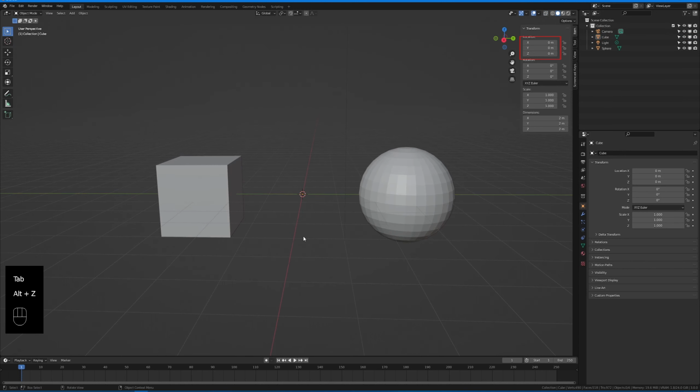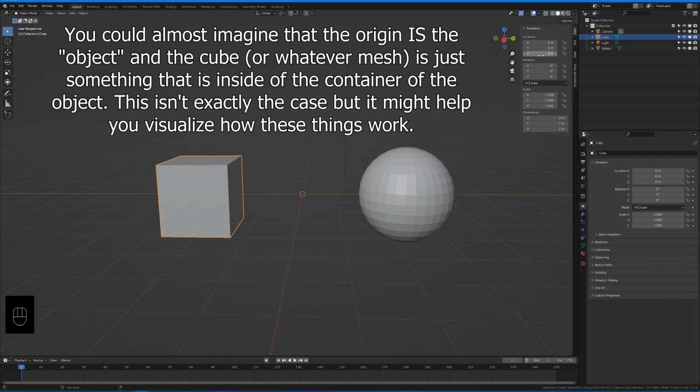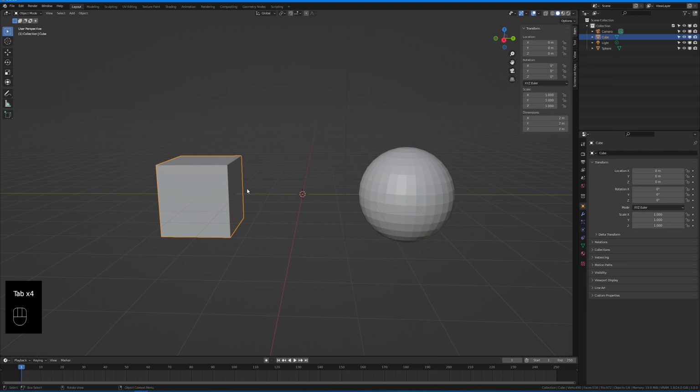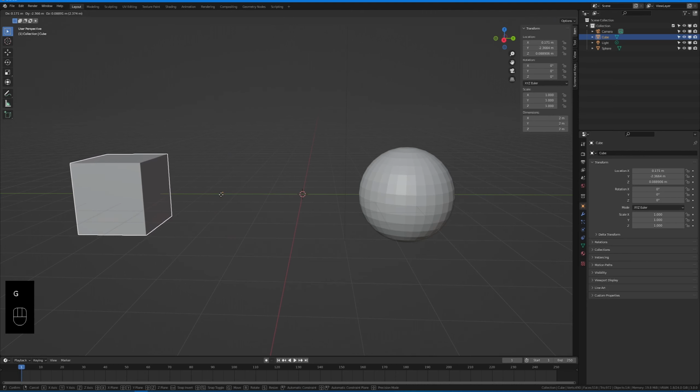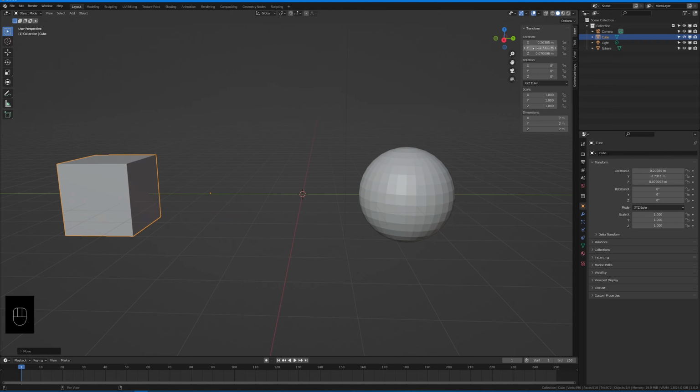And now you can see that the cube is over here, the sphere is over here, and when we select the sphere, it says the location 0, 3, 0, but the cube is still all zeros. So when you ask Blender where this cube is, visually we see it over here because that's where I moved the mesh to in edit mode. But in object mode, we never touched it, so that dot is still in the same spot. And now if we grab it in object mode and move it over, you can see these values changing.